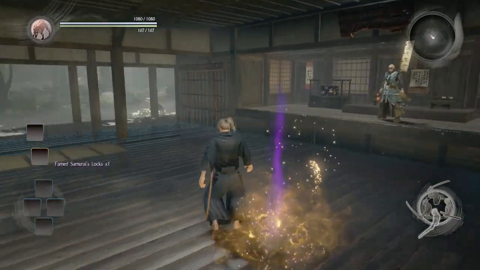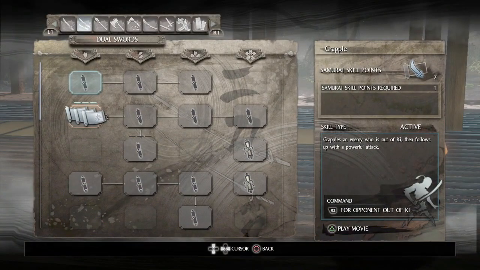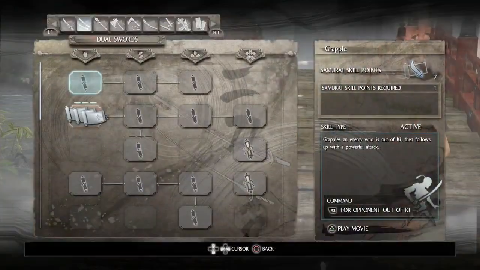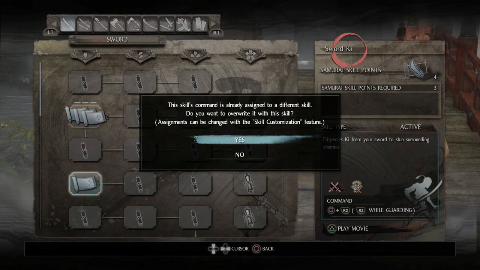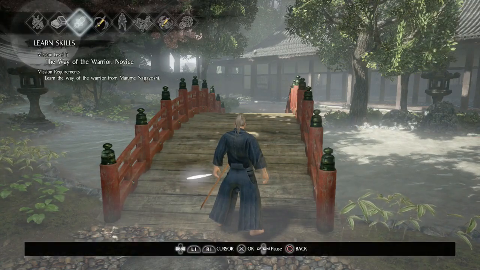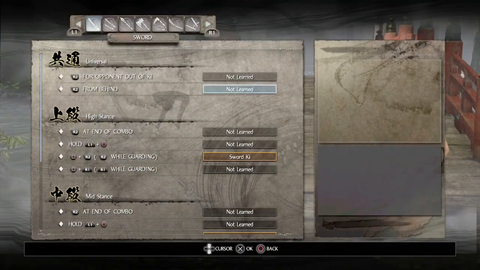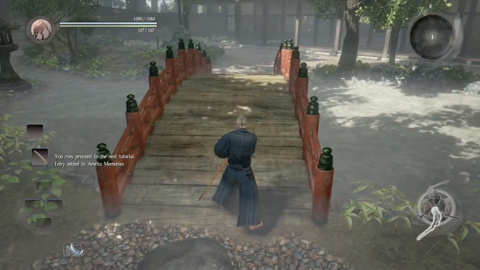Alright, so in the dojo, the way of the warrior, what I just did was pick up an item, go to the inventory, and unlock a warrior magic lock, I believe it was called. I ran all the way here to this bridge because that's where the enemies will start spawning once the mission starts. So I went to the skills and it made me unlock a certain skill. So I'm just going to the customization. And once I did that, the mission starts.